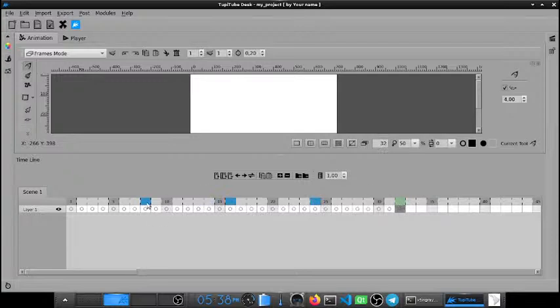That mark represents every second of your animation. I mean, if you start drawing frames, when you get here, you will have your first second of animation. When you get here, you will have your second second of animation. That sounds a little weird. This is your third second of animation, and so on.